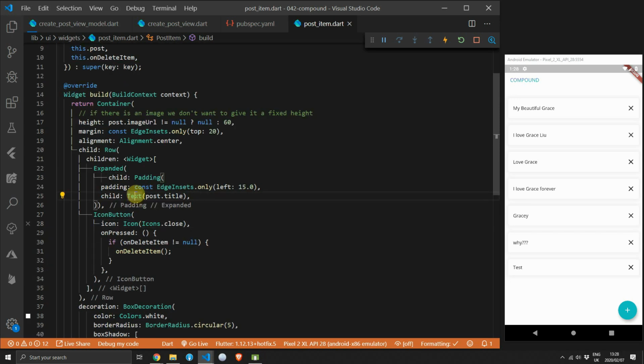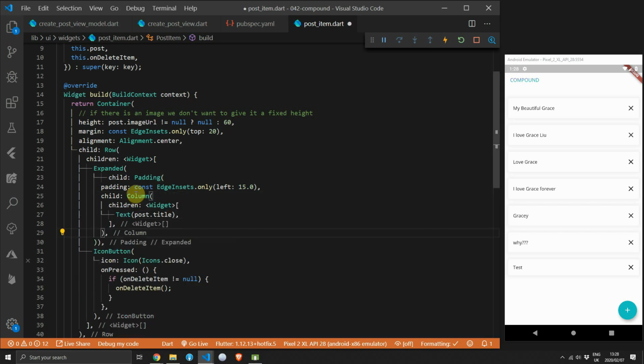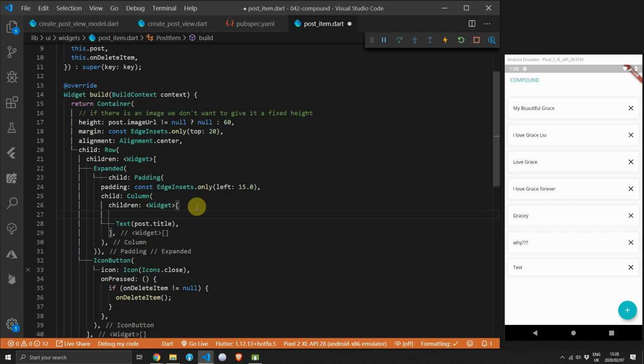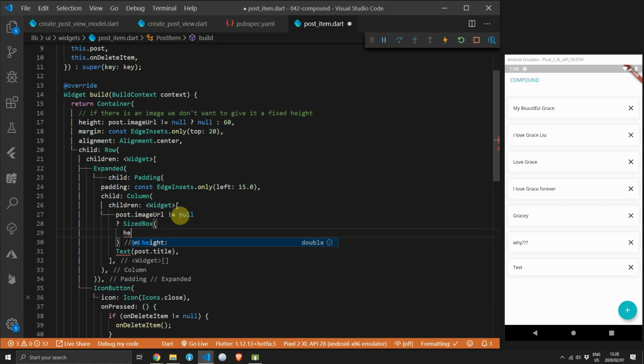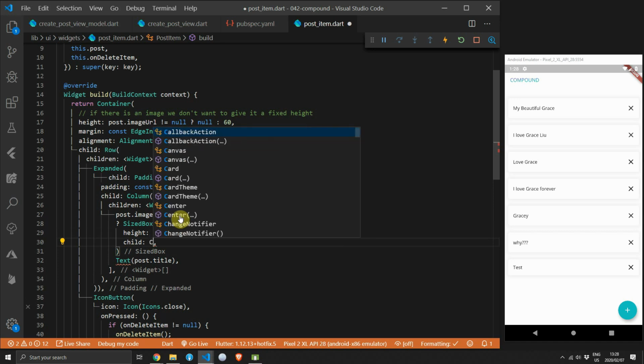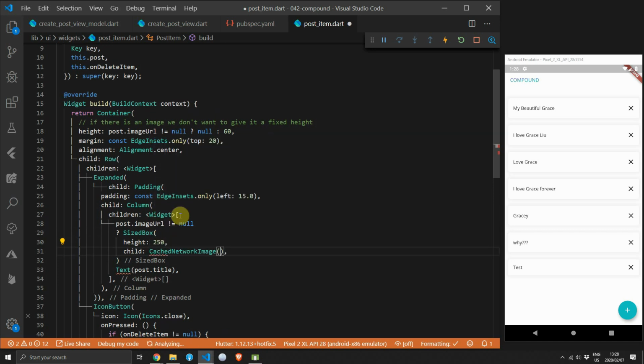Then for the title text, which is inside the padding of the expanded widget, we will wrap the text in a column. The image will show at the top of this text, so we will check if the image.imageUrl is not equal to null. And if we have an image, we want to show a sized box with a height of 250. And for the child of the sized box, we will set it to a cached network image.